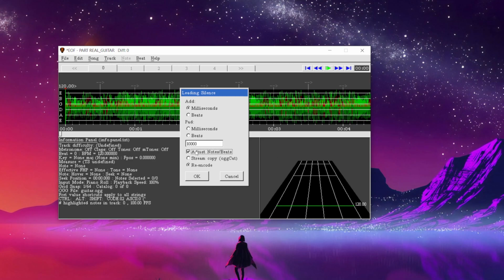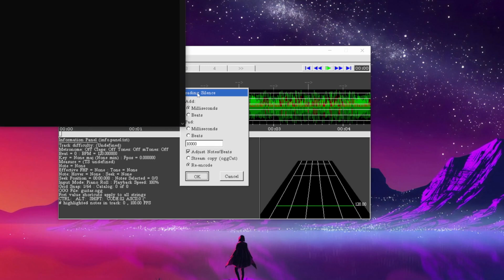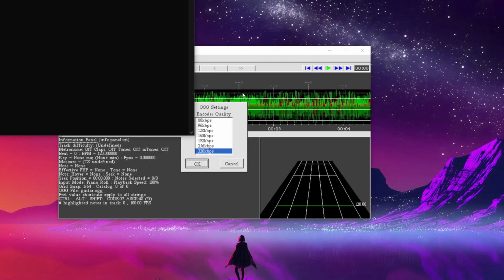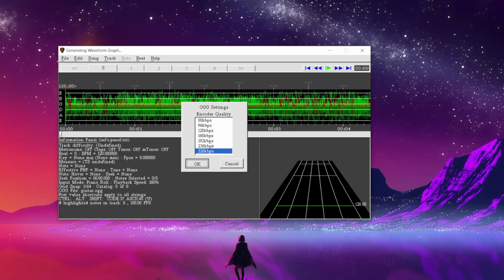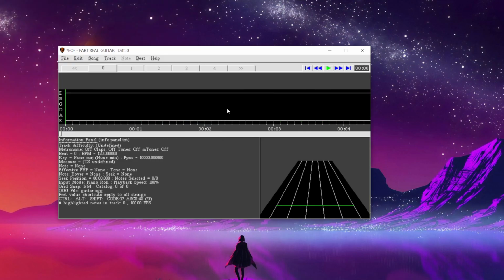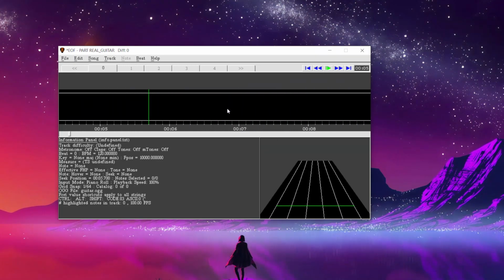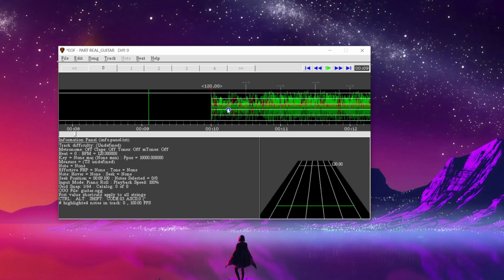And then since you don't have anything to adjust, you can just leave this checked. But this would be if you wanted to add without moving the bars, which you don't want to do anyway. And then it'll just ask you to re-encode your audio again. You just select whatever option you put the first time. So now we got this big long thing of silence here. And this just gives it time when you load into the game, because some people will have really slow computers, and it makes it to where it doesn't start within a second or something on theirs.